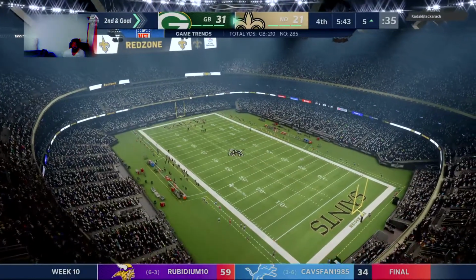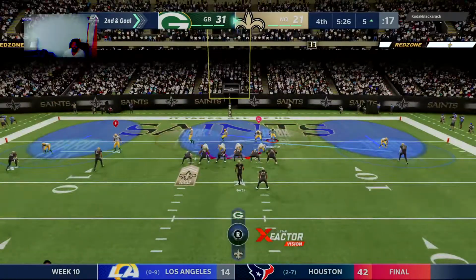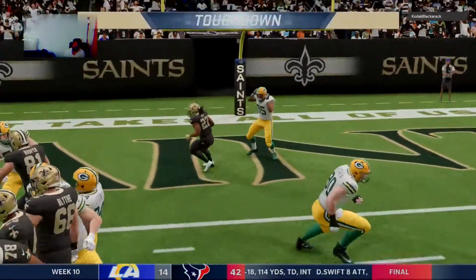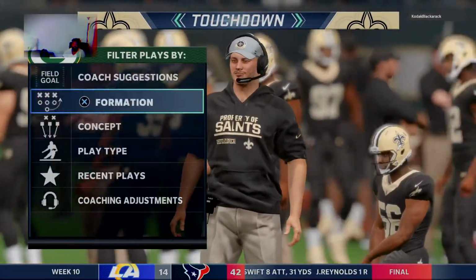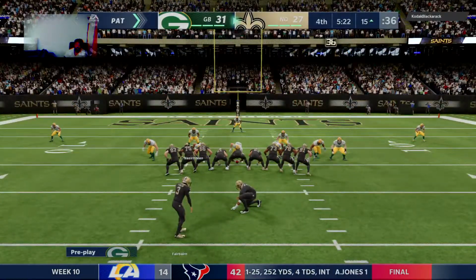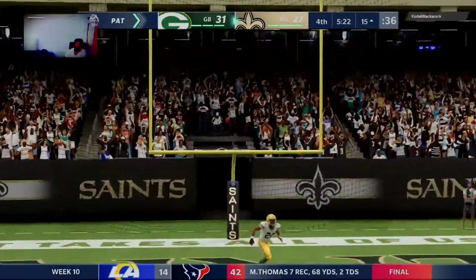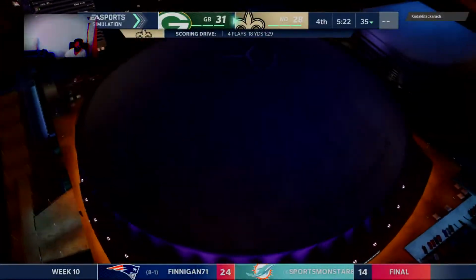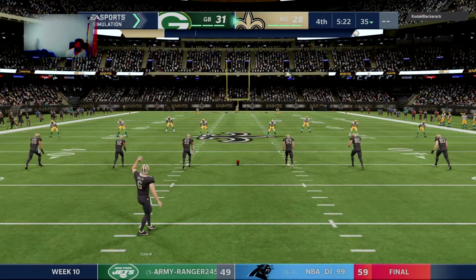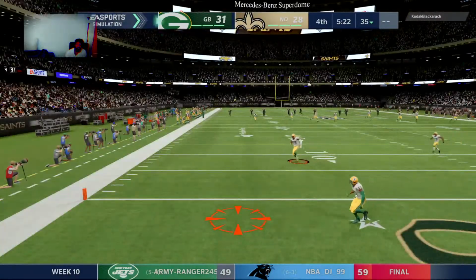He'll get 2 out of that run, and it's going to bring up a 2nd and goal. And the ball smack dab on the 5-yard line. Here's 2nd and goal. Out of the gun, they run it with Hunt. And he'll take it into the end zone for the Saints touchdown. Kareem Hunt with touchdown number 7 on the year. And the Saints are back within a score. And this one through the uprights and good. Packers 31, Saints 28. So just a 3-point game now as they send this one away.